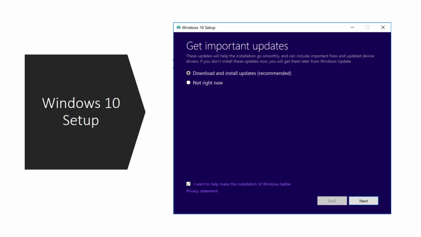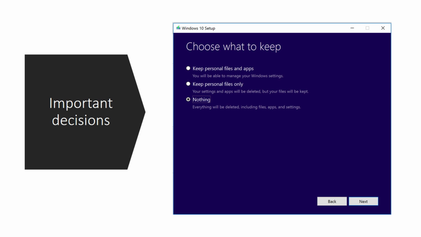Microsoft recommends you go to Windows Update, which takes a look at this computer and says, here are some new drivers, here are some updates to this image. Let's lay these down first before we get started, so we're making sure we have a fresh build and all the freshest utilities. This is where you're going to make an important decision. Do you want to keep everything? What do you want to keep? Our 3 choices: keep personal files and apps, keep personal files only, or keep nothing.